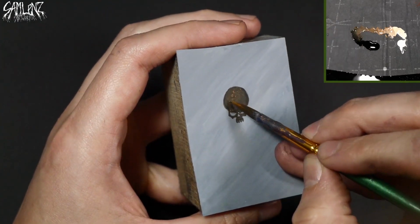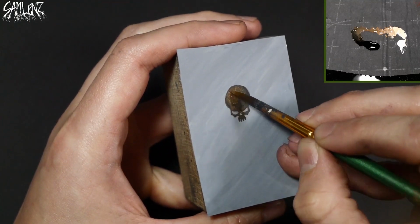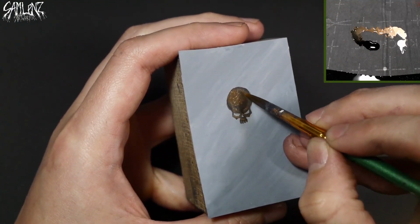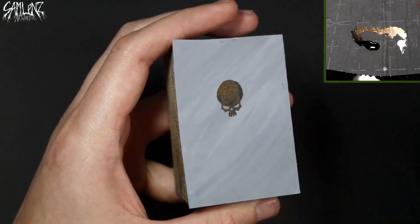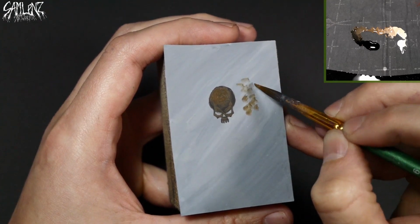Sometimes the paint is a little bit wet, like it is here. I have a hairdryer handy, though. I'll pull that out and dry it so each layer can dry and fully saturate. There's an example of the kind of brush strokes I'm laying down.